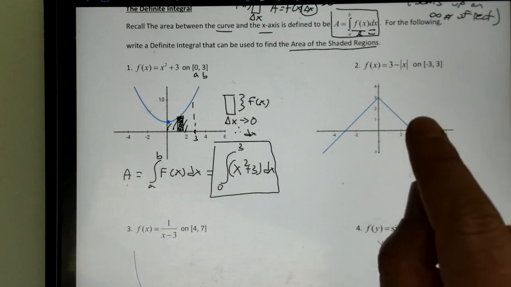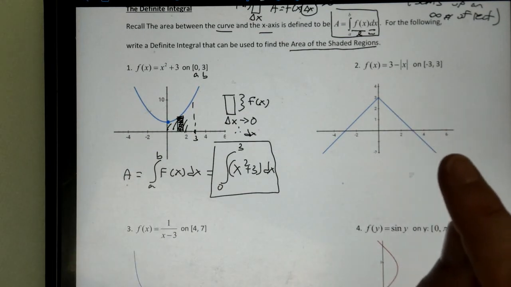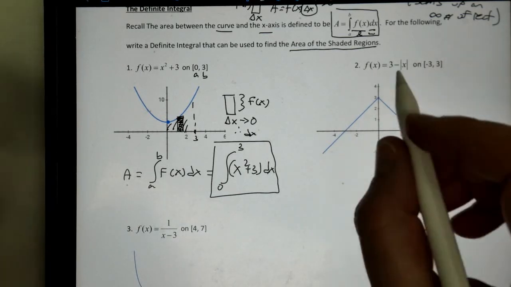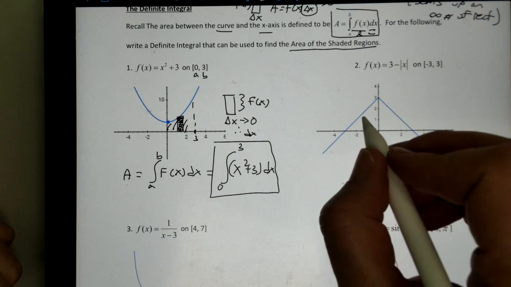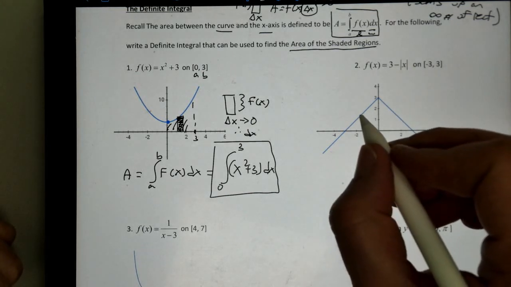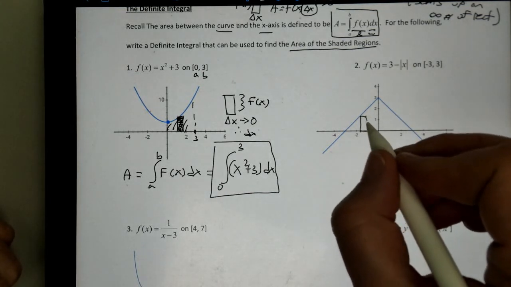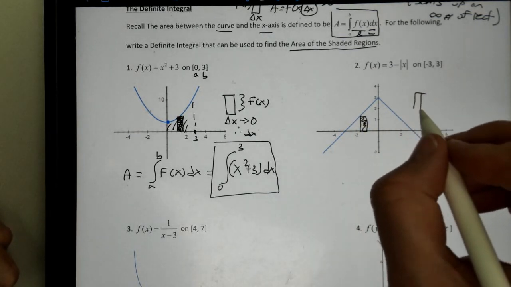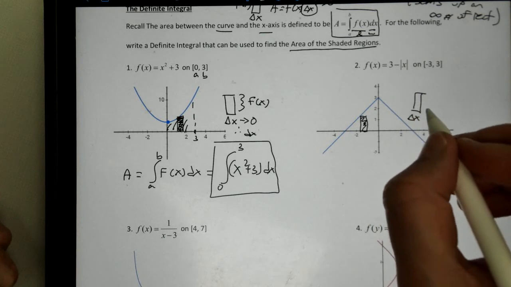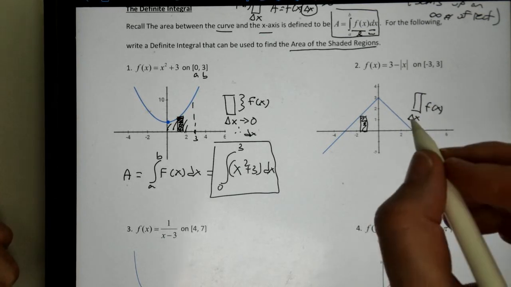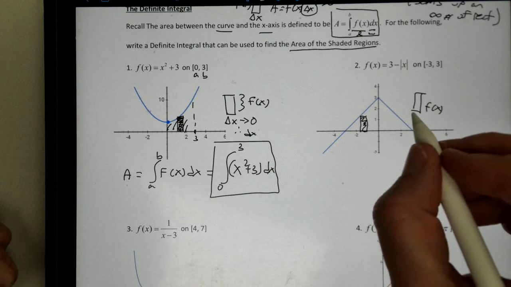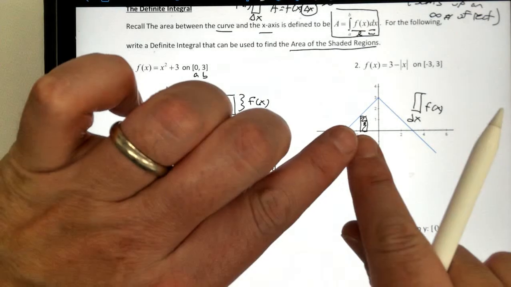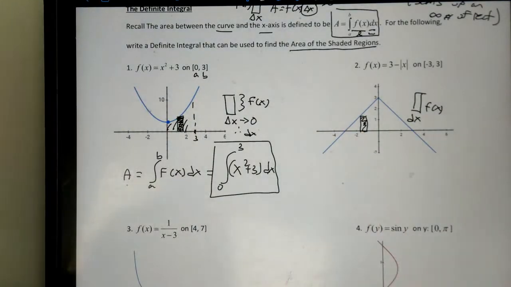All right, so let's take a look at number 2. For number 2, we have the absolute value graph here from -3 to 3, and we want to write the integral. So again, the area formula for this. So once again, if I draw my Riemann rectangle, remember this rectangle, if I draw it off to the side, has a width of delta x and a height of f of x. And remember, it's not really delta x, we should write it for what it really is, dx. So dx, remember, is the width, basically 0. So the area of this rectangle is really 0 right here.